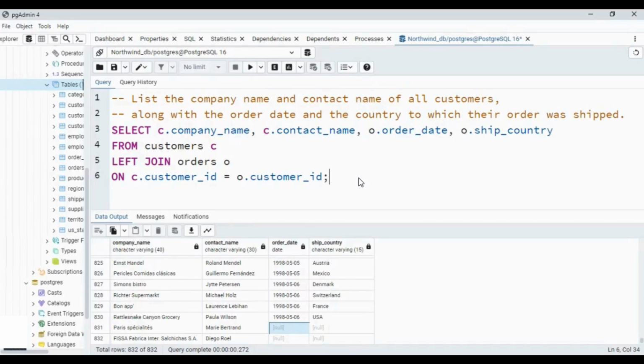So to recap, the left join is going to give you all the rows from the left table and only the columns that satisfy the specified condition for the right table. And when that condition is not met, no values are going to be placed because, again, we don't have information corresponding to the left table.